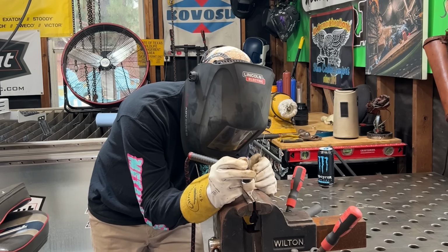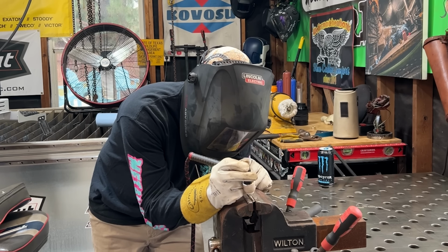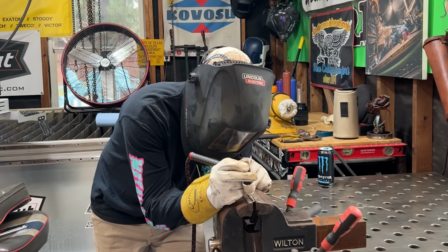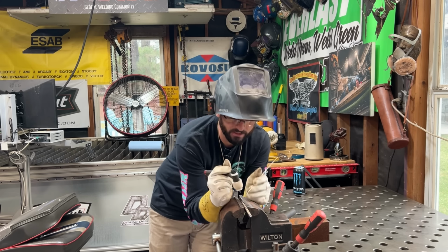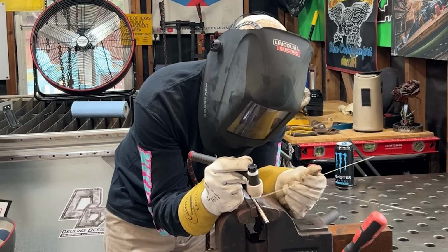I want to have my filler metal, my little wire there, before I strike the arc so that it kind of balls up a little bit, and then I take that little ball and I drop it in that little weld joint between the two pieces of inconel. Just move the bracelet down in our vise, and we keep going. One other tip I'll give you is don't feed from the side, feed linear with the bracelet, I suppose.